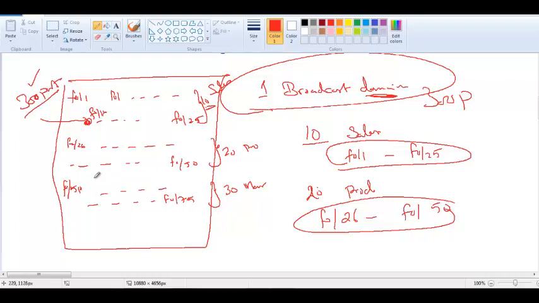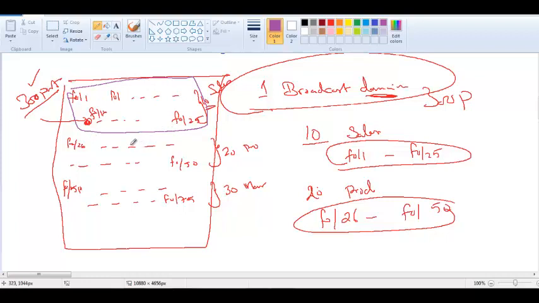The destination of the packet is unknown. So flooding will happen, but not to all 300, but only to these 25. The packet will be flooded to all these 25 ports.